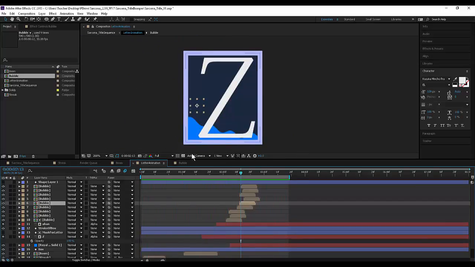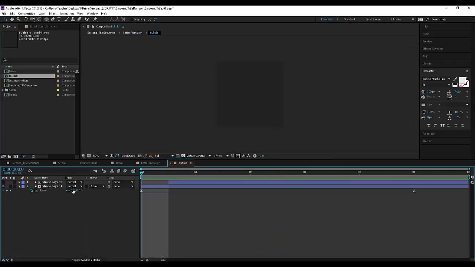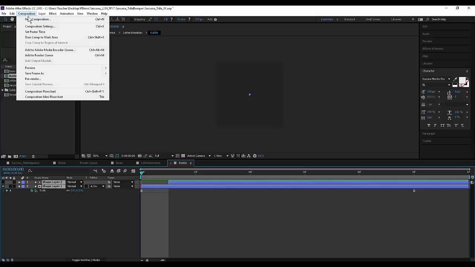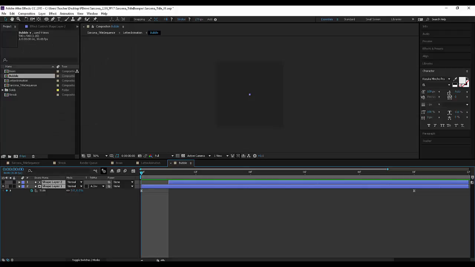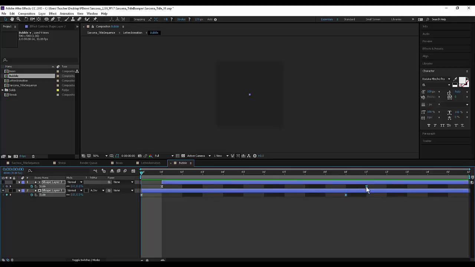And there is a chance that maybe these bubbles are maybe happening too quick. So again, this isn't a big deal. It's just a matter of going back to this bubble and retiming it. So if I go back to my comp settings in here, I cut it so it's like too short now. I'm going to make this maybe 16 frames. I think just those 4 extra frames will help. I need to then resize my layers. Okay, so as both selected, I can just drag them over. If I hit U, I can then drag my keyframes over.